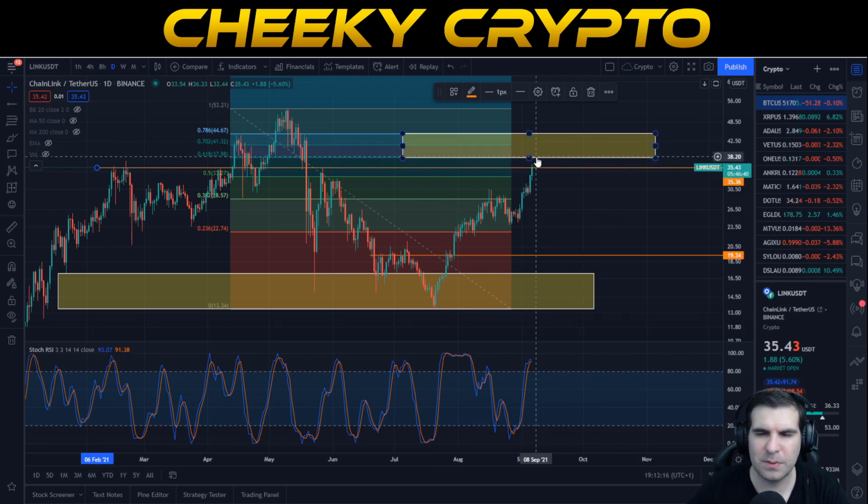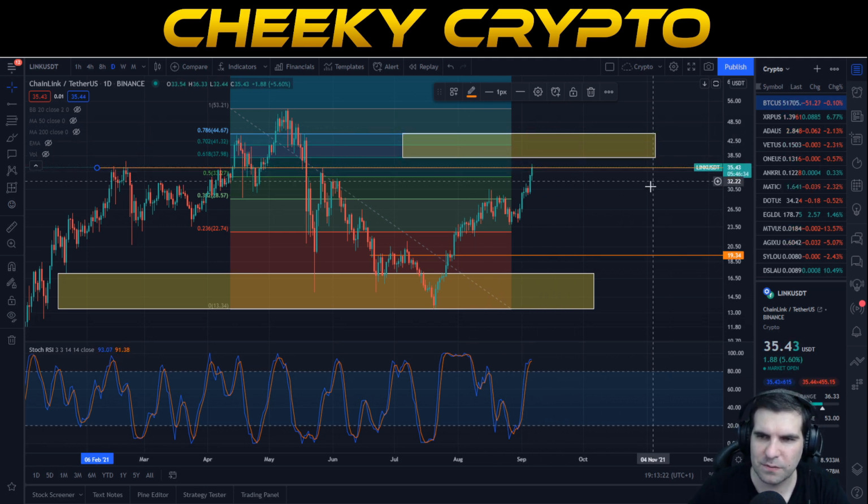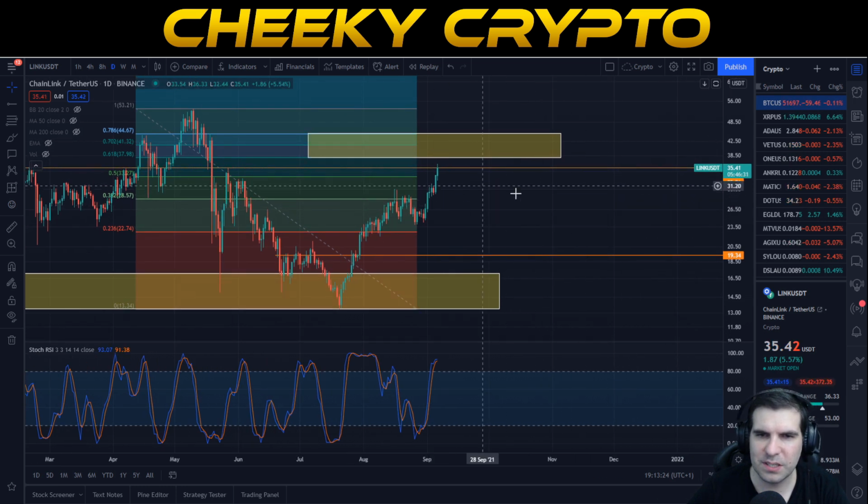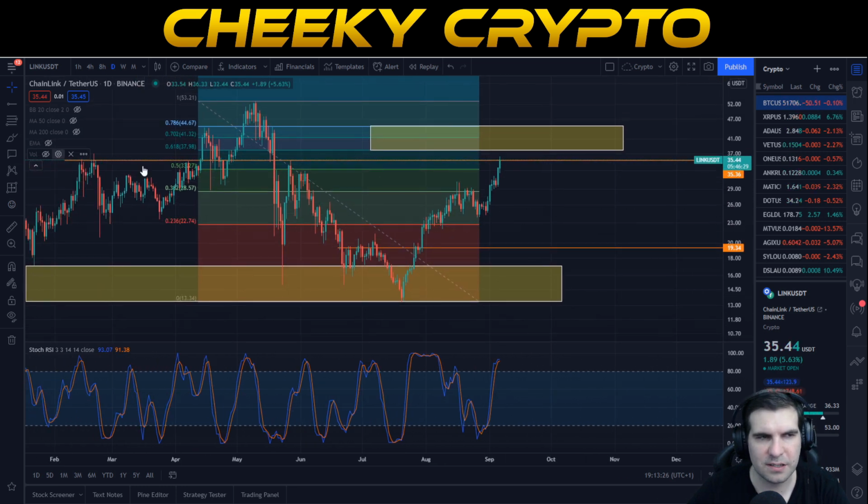It's going to be touch and go whether or not we get rejected from the 618, the 702, or even the 786, and we could potentially trade sideways for a while here. In doing so, we would start to see a correction on our stochastic RSI. At the moment we are overbought, like we were during this initial run. We saw the momentum drop out, a couple of sideways trades, a little bit of a pullback right here, taking us into the oversold area, and then we started to move back up again, back into the overbought area.